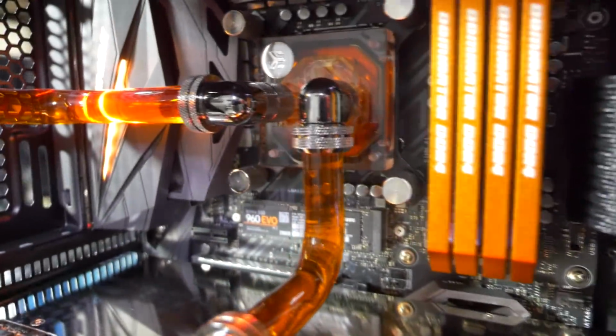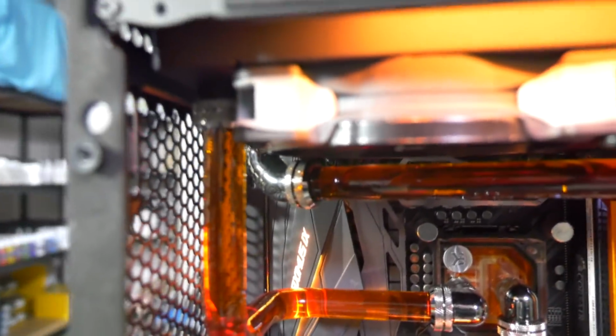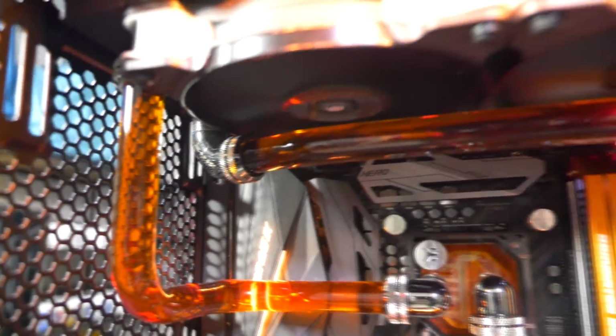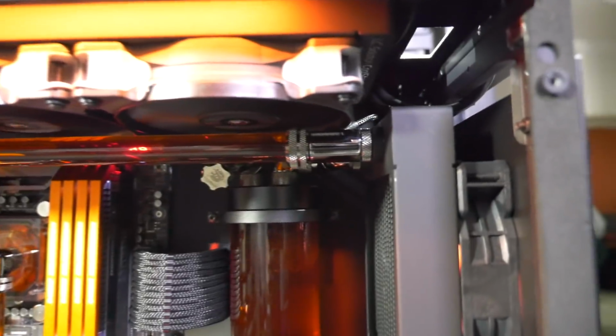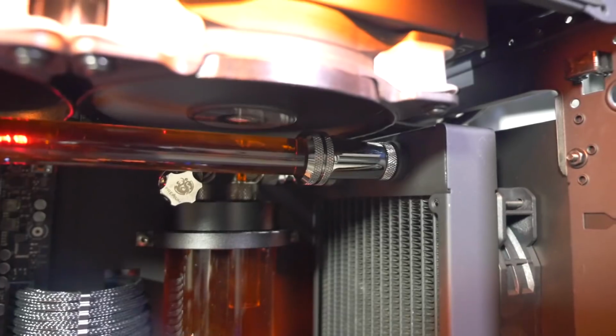one going into the CPU block, 10mm extension and 90-degree single coming out, straight into the top 360mm radiator, 10mm extension and 90-degree dual rotary, then across and into the other 360mm radiator with a T-fitting, a male-to-male fitting, and that is actually for a temp sensor.